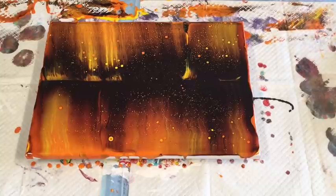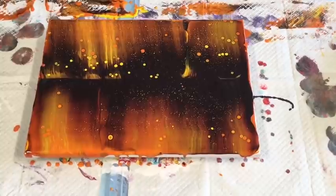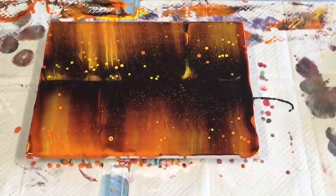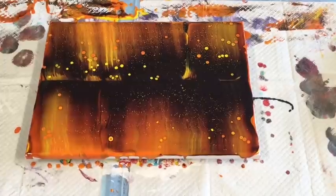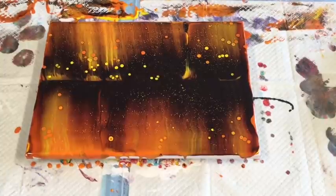Okay, that's as much as I'm going to give it, because that will continue now to develop, but I am seeing, with my little eye, what would be a very, very nice reflection swipe of the sunset and the stars, with the lovely red and orange skies that you get. Beautiful. I will allow it to develop a bit further, and then I will take photographs and add them to the end of this video, so you can see how it develops.